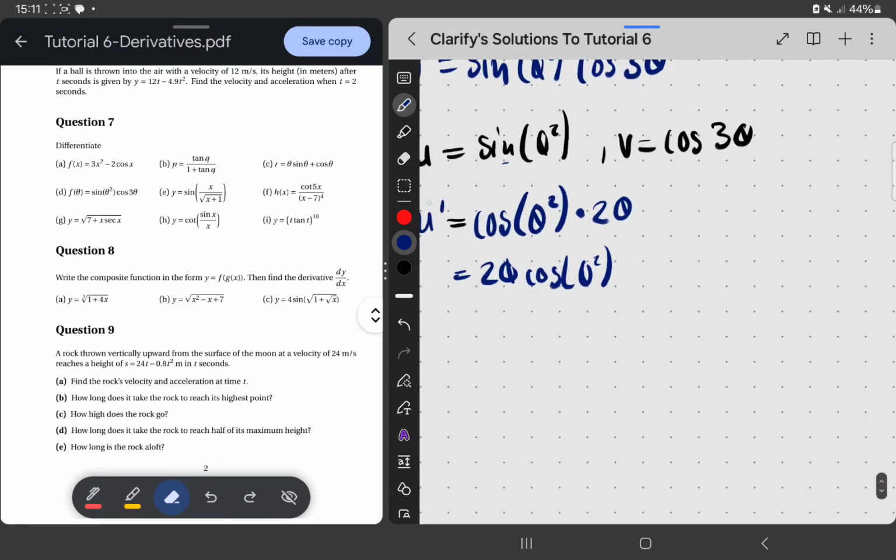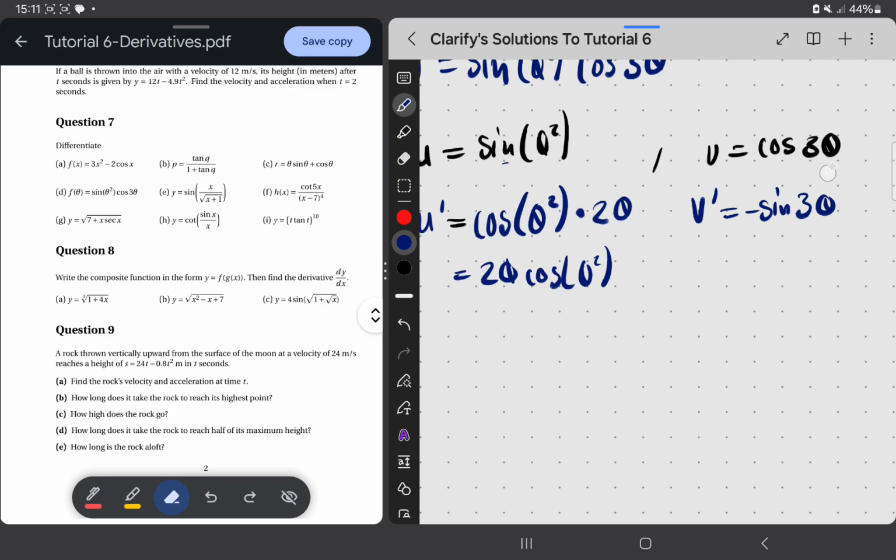Then here we can now say, since we had our v, we can move it down a bit to say that v is equal to cos 3 theta. Same thing now, let's practice. Derivative of the outside times derivative of the inside. So what is v prime now? Derivative of the outside, which is the cos. The inside is this 3 theta. Derivative of cos is negative sine, of what? Of 3 theta.